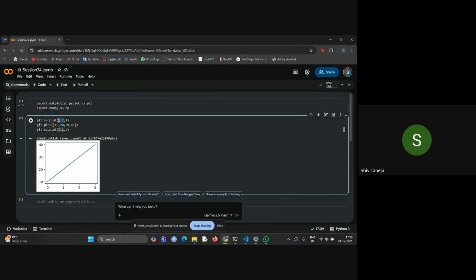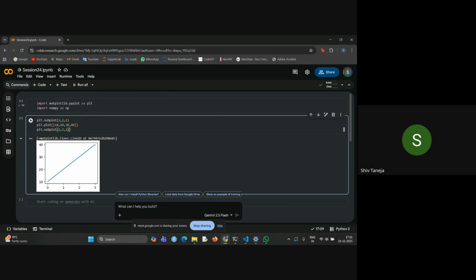As you can see, for example, let's just visualize in your head a window. Okay. And you divide the window in half horizontally and vertically. Then you will get a grid in which there will be four small squares. Okay. So it's a 2 by 2 grid. You understand? Okay. So 2 by 2, it's the same here. Subplot is also doing the same thing. It is creating a 2 by 2 grid. Okay.